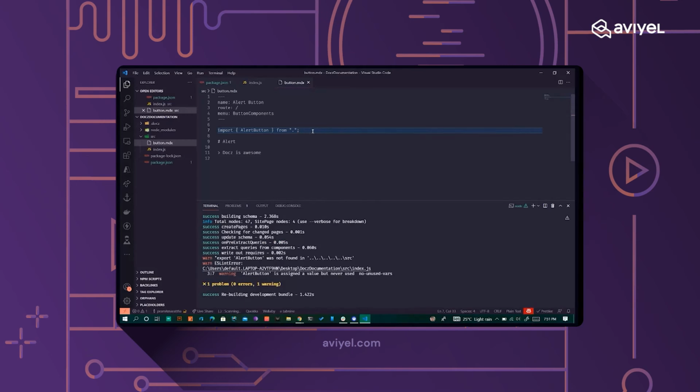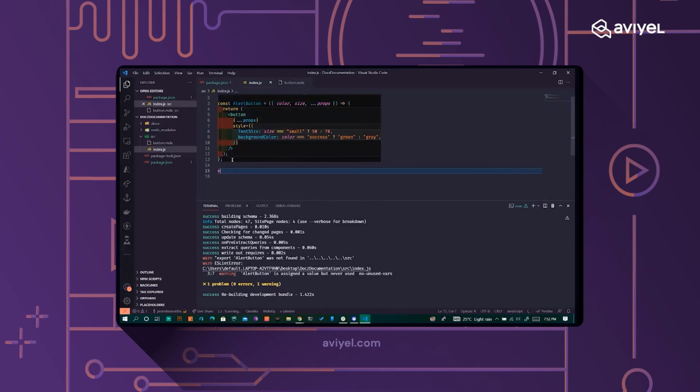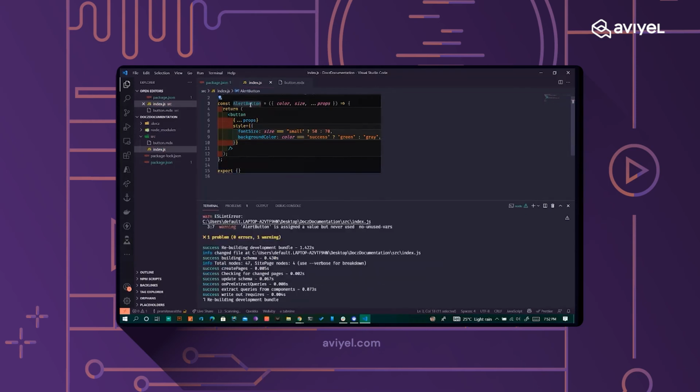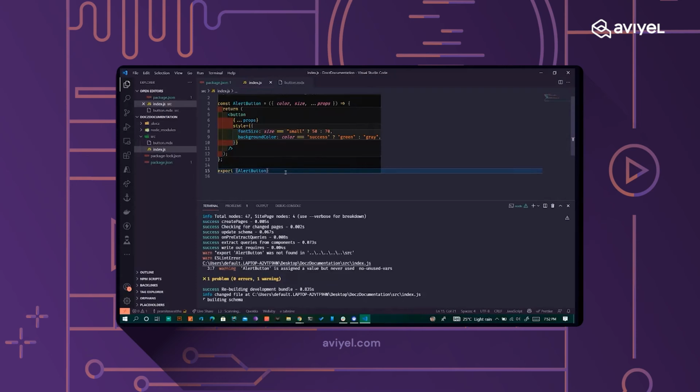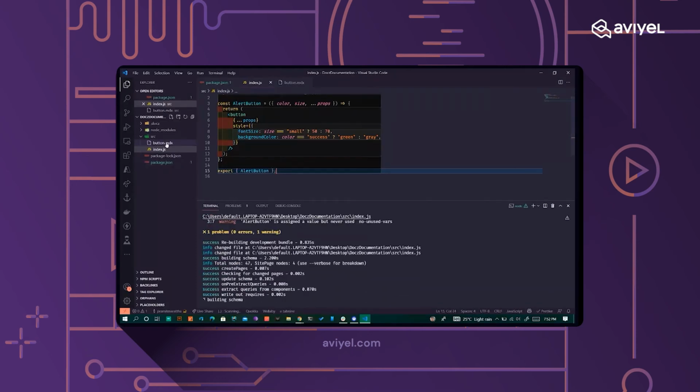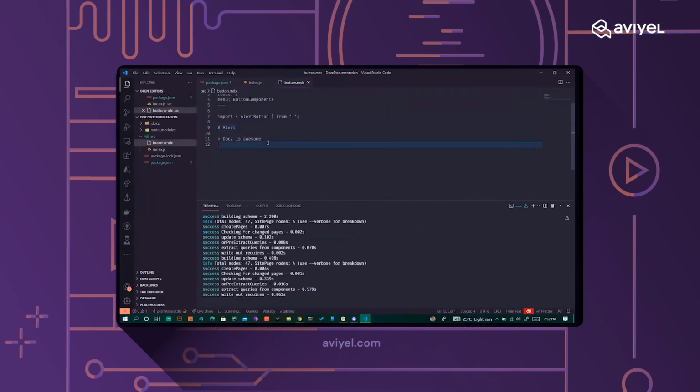Now let's implement this button. And one thing I forgot to mention, we forgot to export our component. So for that, you simply export it, and boom, you are done.